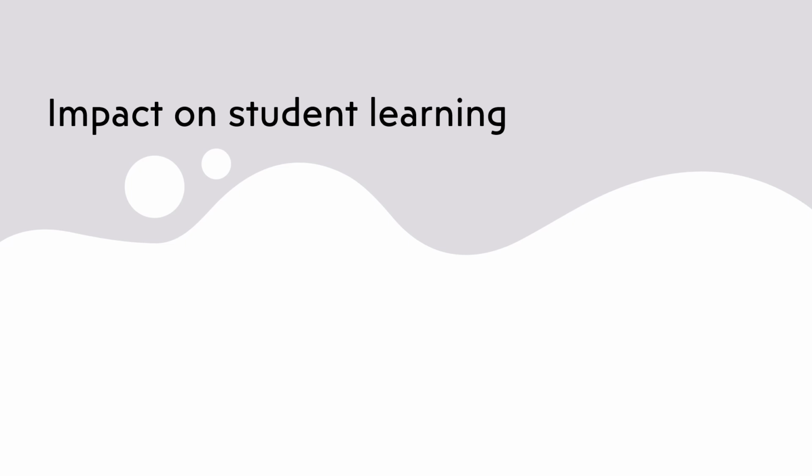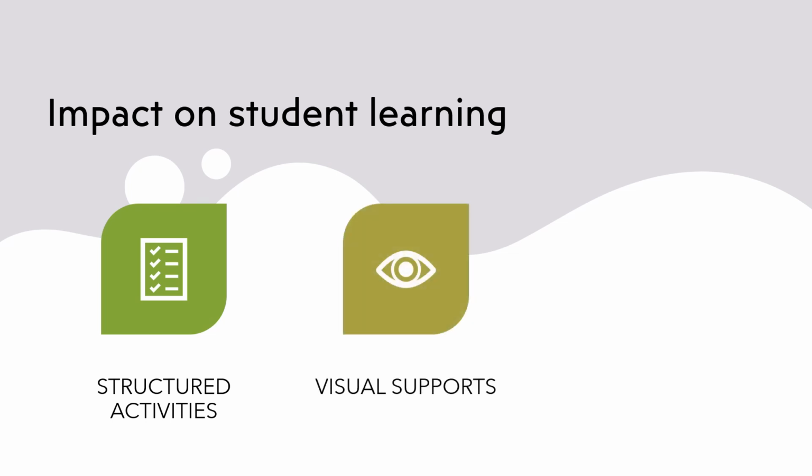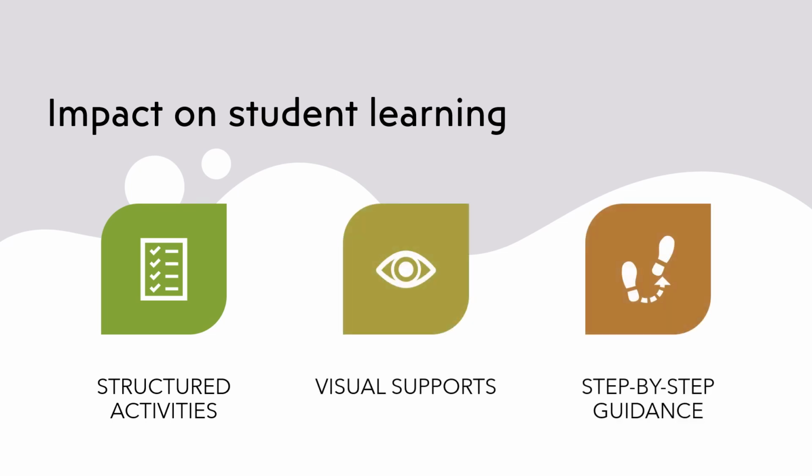The lesson plan that I created for Mercy focuses on teaching her how to cook scrambled eggs with cheese, and it has had a significant impact on her learning and development. The combination of structured activities, visual supports, and step-by-step guidance has not only helped Mercy acquire a new skill, but has also contributed to her overall sense of independence and confidence.